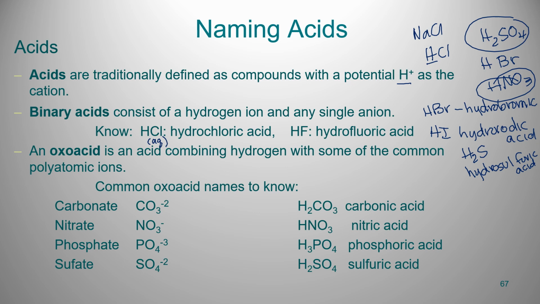Again, there's others. If it's the sulfite ion, it becomes sulfurous acid. There's lots of names, and the system is kind of screwy, but I would say these 6 acids you should know the names and formulas for. So don't worry about the naming process so much.